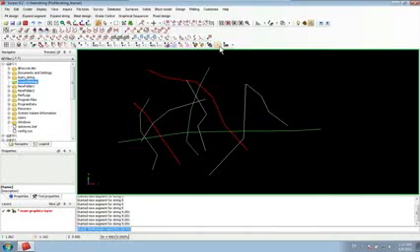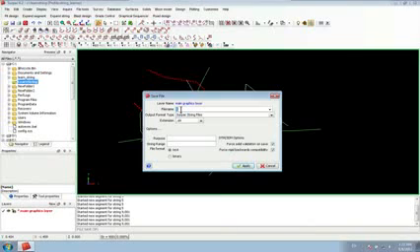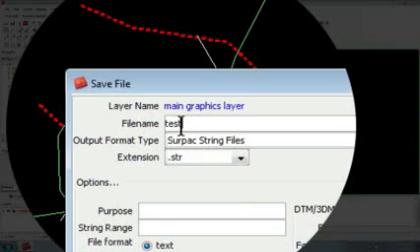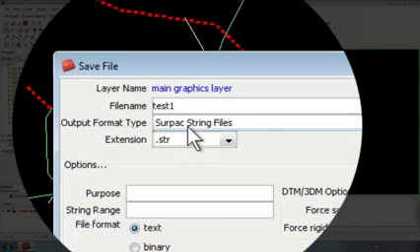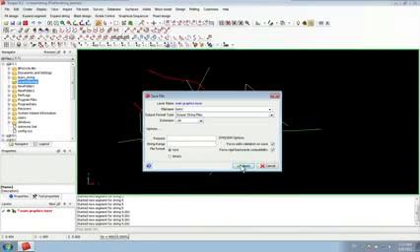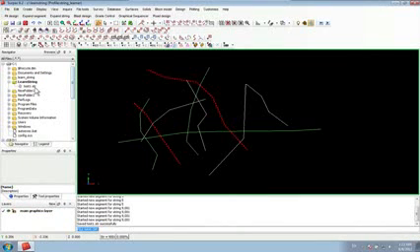Let's save these segments to a file. Simply click here. A simple, useful way of naming Surpac files is a name followed by a number. For example, I will use test 1, but don't put a serial number at the beginning, a leading number like this. It's not allowed. Okay, back to the old one. Then apply. You can see your file in the working directory.